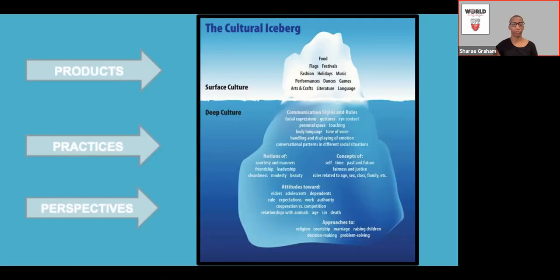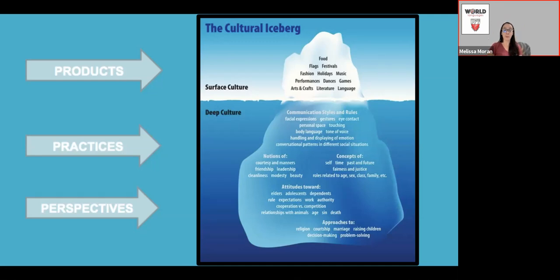Young people. All right. So looking at the cultural iceberg, a little history behind it. In 1976, Edward T. Hall, a cultural anthropologist who pioneered the study of nonverbal communication and interactions between members of different ethnic groups, used an iceberg to suggest that culture was similar to an iceberg. He proposed that 10% of the external, which is above the surface, is visible, which is similar to what is visible to the outside world.